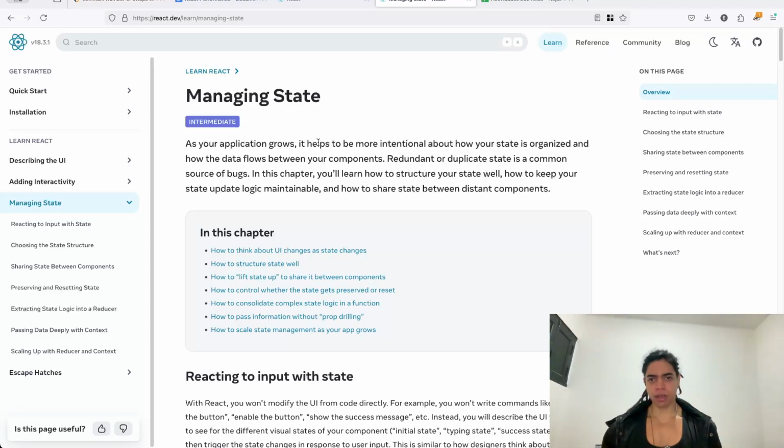Then I will also look at the specific use case of analytics.